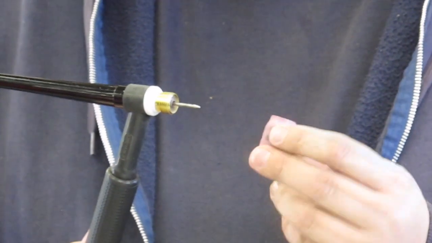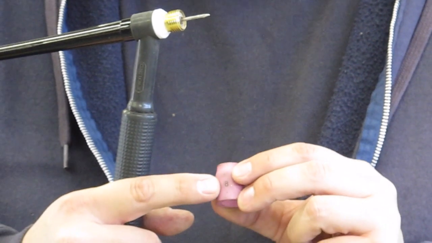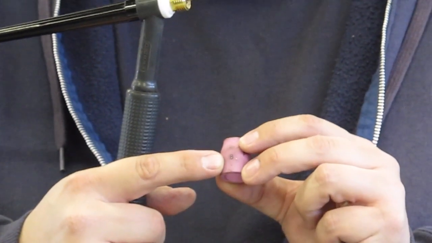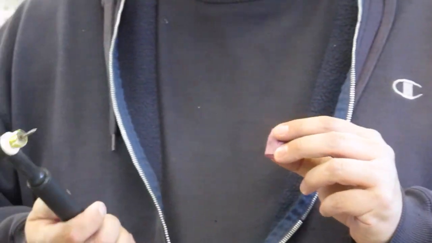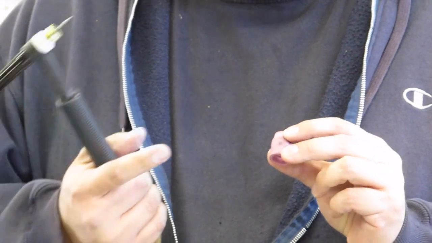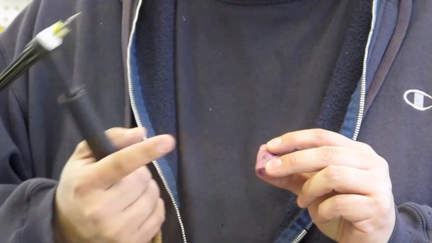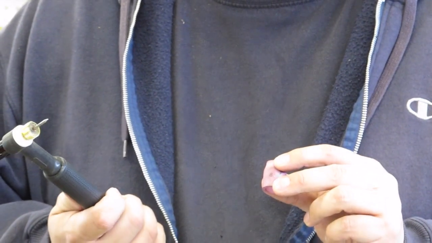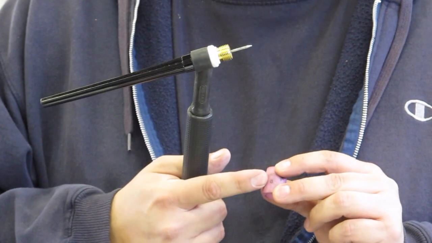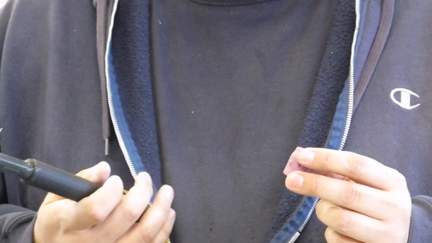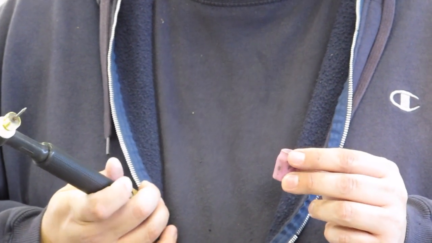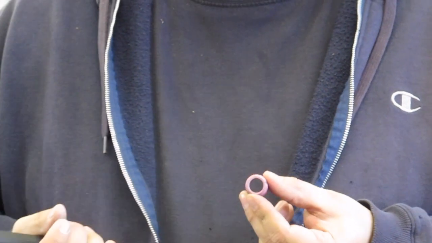If you'll notice on this guy here, there is a number on it and it's a number 8. You can get a shot of that. The number 8 refers to the opening, the diameter opening of the top here where the gas comes out. The number 8 refers to a size in inches. Every number designation indicates a sixteenth of an inch. So in this case what we have here is eight sixteenths of an inch. So how is that significant? Well, eight sixteenths of an inch basically reduces down to a half inch and so it tells me that this opening is a half inch in diameter.